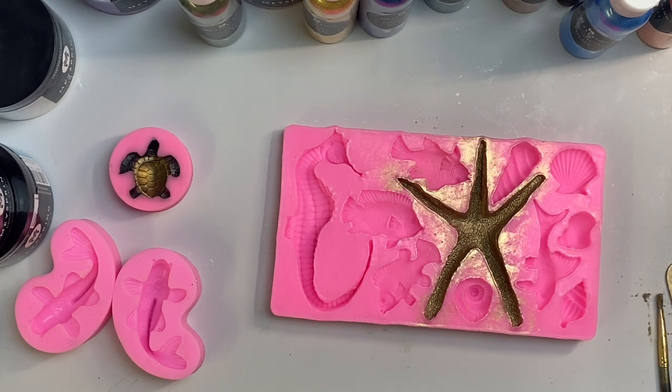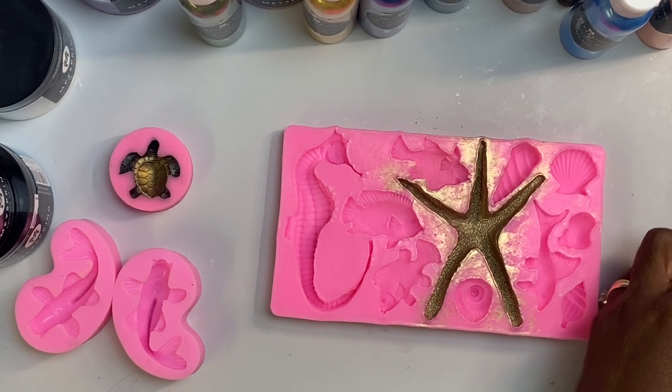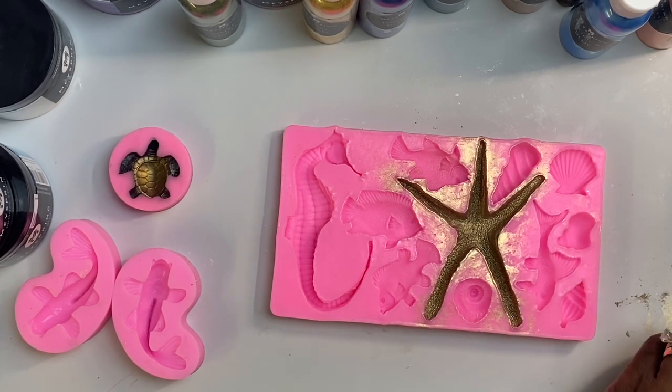Y'all like that color? Girl, I done created a whole other color with Meysprings. That is beautiful. Three mica pigments in one. Only because I wanted to try to get another color, and I successfully got a color that I think is appropriate for the starfish. I've got to get some more wipes because I am messy, messy, messy, messy.